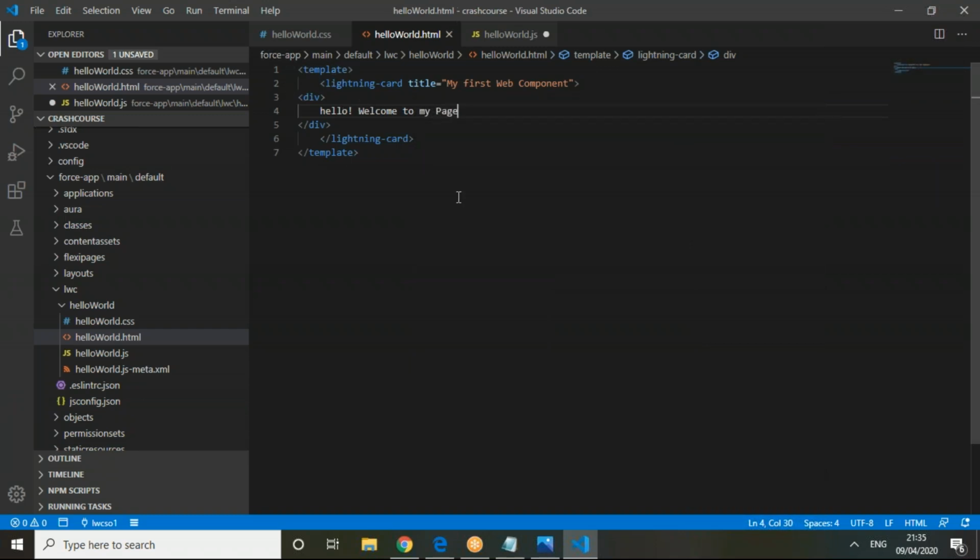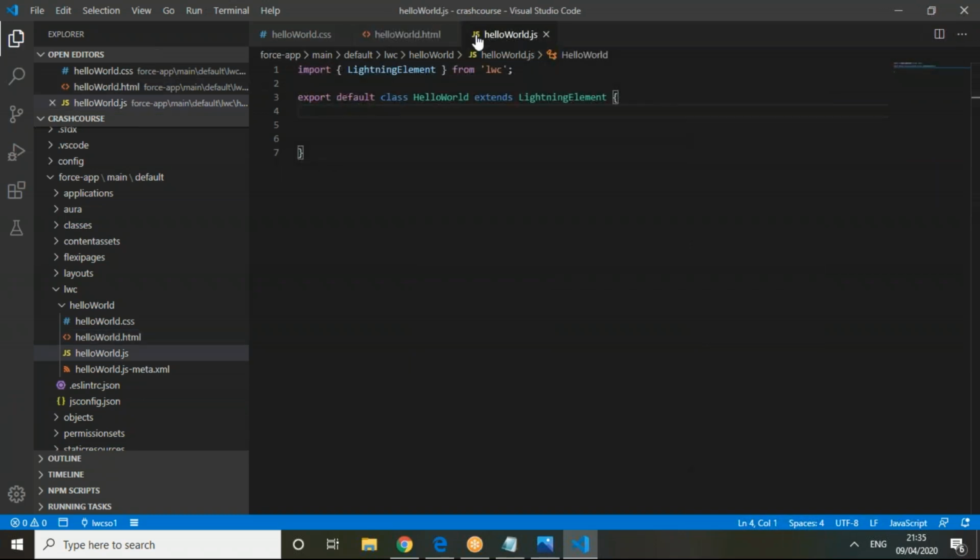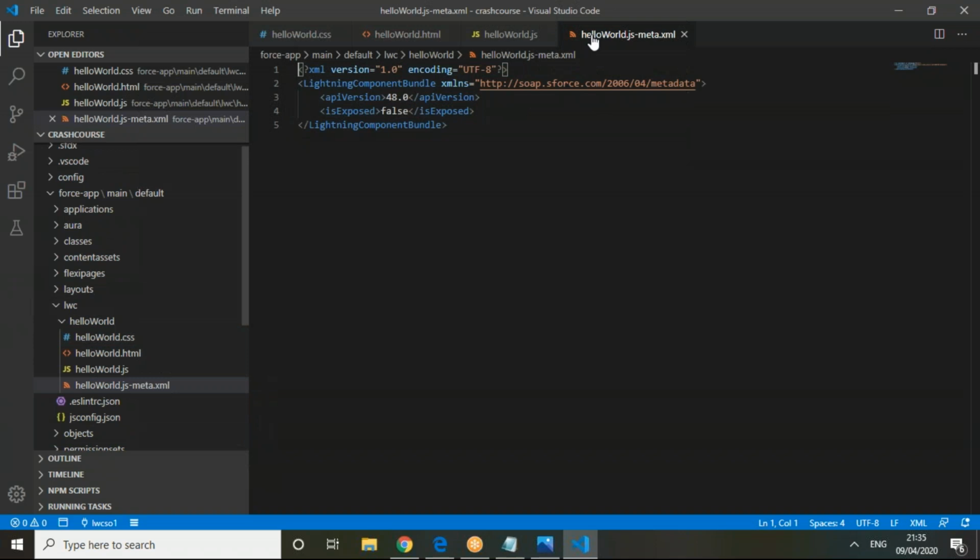So I will be first saving it. Let me just save this file as well. Now here I have to add some things to my meta file, okay. Here we need to talk about this. So first of all, what we have to do is change this, like see, it's giving me the API version over here.